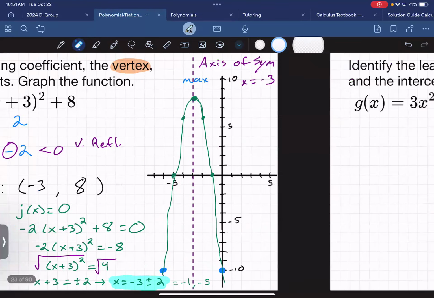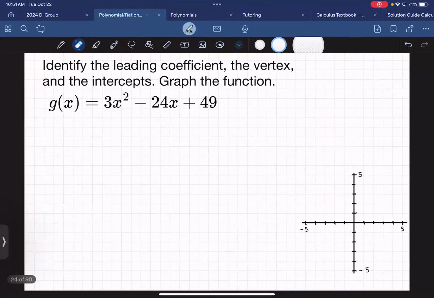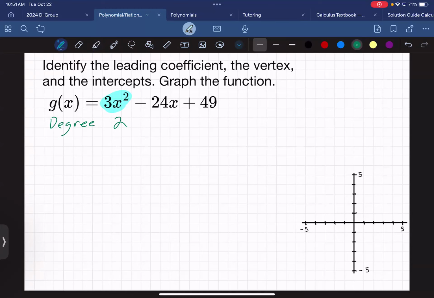Does it completely change then when I get over here, though, in the general form? It doesn't change, right? We just have to handle the vertex part a little bit differently. Hopefully what you catch on to is that when I go through my list here, the degree of this polynomial is still 2, but we had to look at the leading term rather than the exponent on parentheses. With that, we now also have our leading coefficient, which is +3, which means no reflection, right?